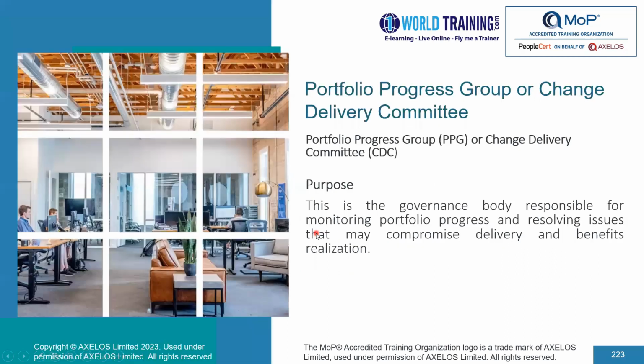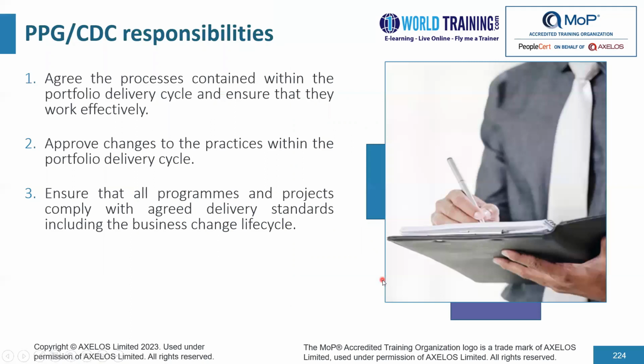Another governance body, which is quite relevant in the context of MoP, is the portfolio progress group. We shall use the acronym PPG, or the change delivery committee. The acronym that we would be using is CDC. So what's the purpose of PPG? The purpose is to act as a governance body responsible for monitoring portfolio progress and resolving issues that may compromise delivery and benefit realization. The responsibilities: they agree the processes contained within the portfolio delivery cycle.